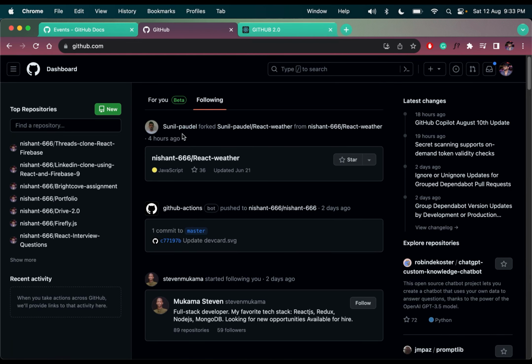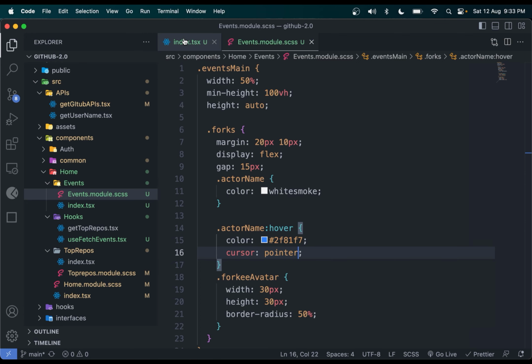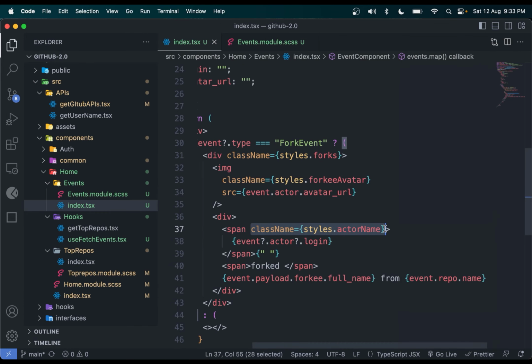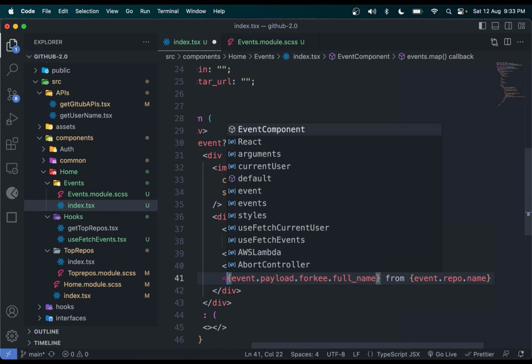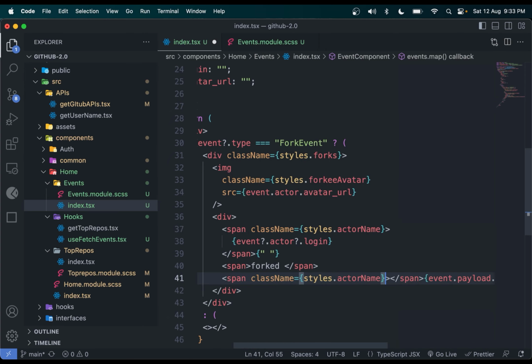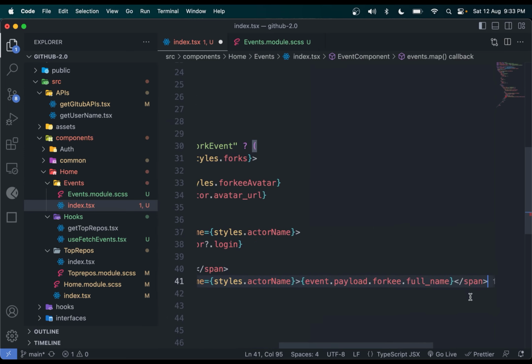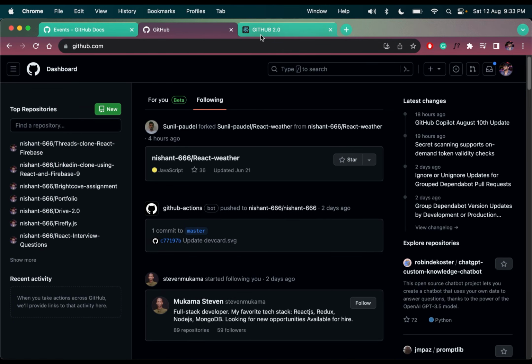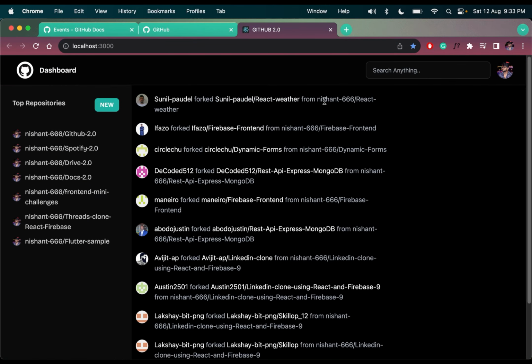The next place that we want to do this is in this place. So I can reuse this actor name, reuse the class name. So copy this. Let me wrap this in a span again. Just add a class name in here. Copy span, just add this in here. Save. We will see this as blue now.